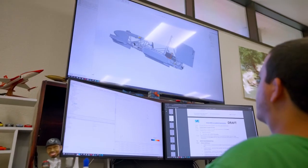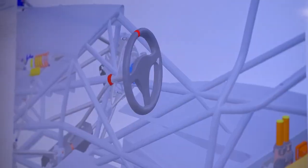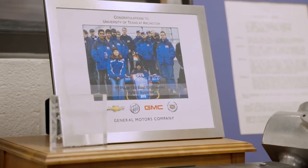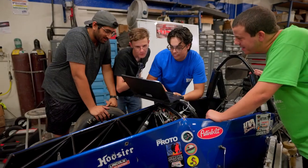You all are building these Formula cars from the ground up. Every year, we start right here in this room, designing each component from the ground up, putting it in CAD just to see how the overall product's going to look before we actually manufacture it. It looks so complicated, Charles. It's very scary at first. My first week in this I was terrified, but a few years in, now I'm the chief engineer — everything's just so clear to me, and I feel like I can build anything. Incredible.